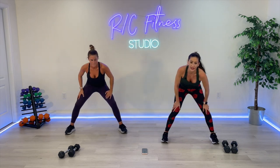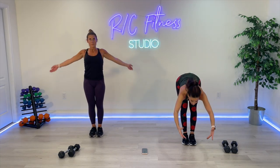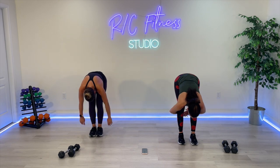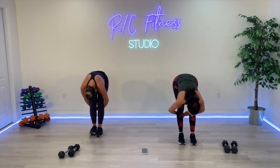Good. Walk your feet in. I want you to stretch the back of the legs. Take a deep breath. Up. Hinge forward from the waist. And hold it down there. Stretching the back of the legs. If you can, clasp your hands behind your calves and alternate. Tap the toes. Stretching out the calves and also those shins after that jumping, if you were jumping around.